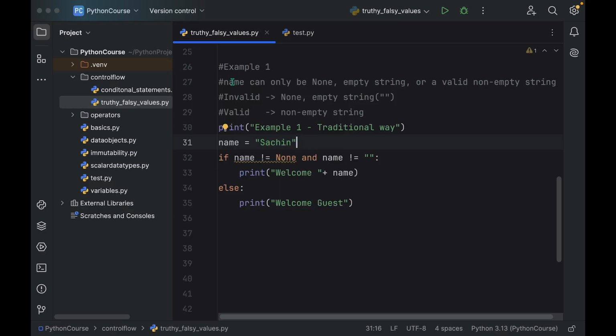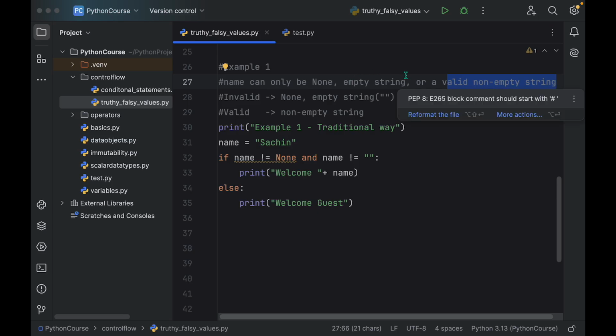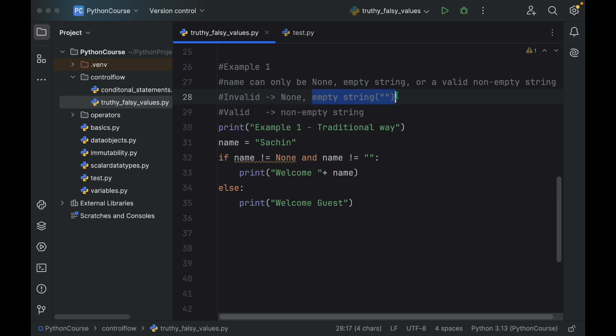Now, as per the problem statement, name can only be none, an empty string, or a valid non-empty string. These are the three possible values that we might get from the database or any external user input. The name is considered invalid if the value is either none or an empty string, and it is considered valid if it is a non-empty string.